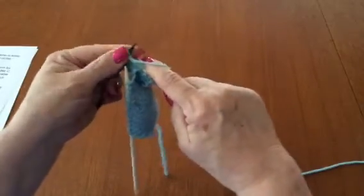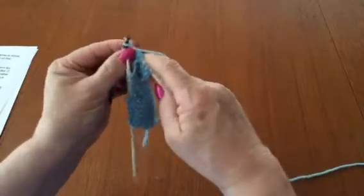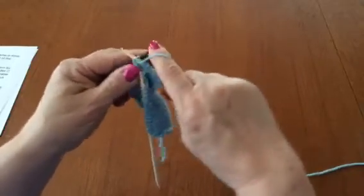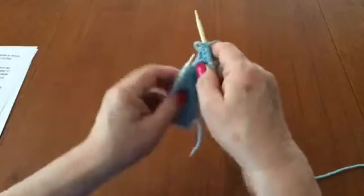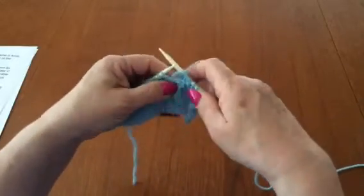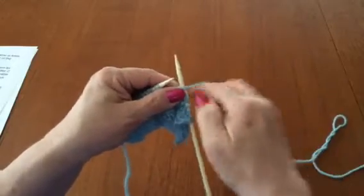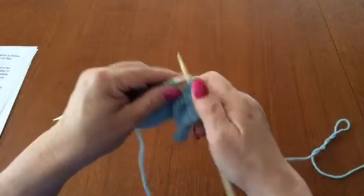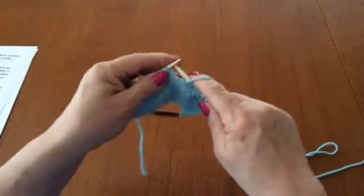If it's easier for you, you can actually slide those purl stitches back onto the left needle and complete your stitch from the left needle rather than purling from the cable needle. So that's our completed cable. The cable doesn't really reveal itself until you've cabled several rows, and then you can see it much better. Let's move on down my swatch and I'll do the next.